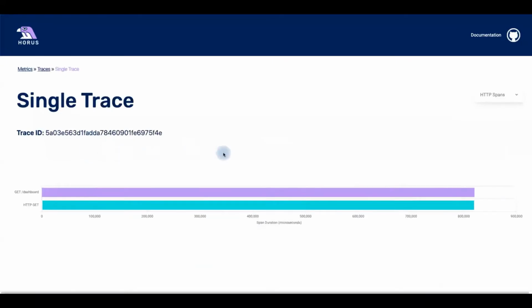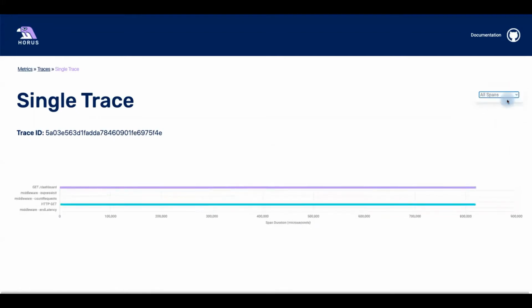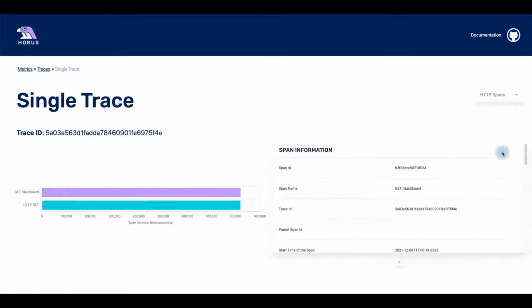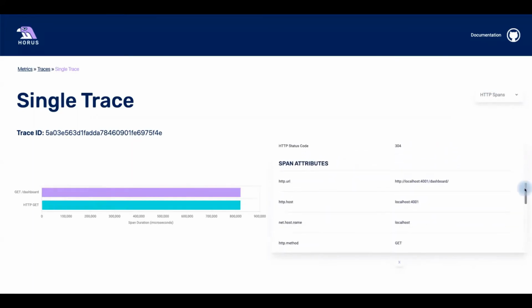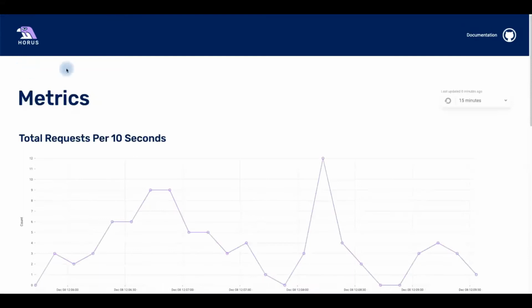And this has a breakdown of all the spans. It defaults to HTTP spans in the top right there, but you can change that to non-HTTP spans. And of course, you can look at all the spans as well. And if you want even more detail, you can click on any of these spans and it will show you the attributes of what happened in that span. What was the action? What was the status code or the method? What really made up the details of that? And anytime you can hide that and see the waterfall chart again. Now, if you want to look at a different trace, you can click back to where you just were. And of course, you can go back to the main page and start the journey all over.